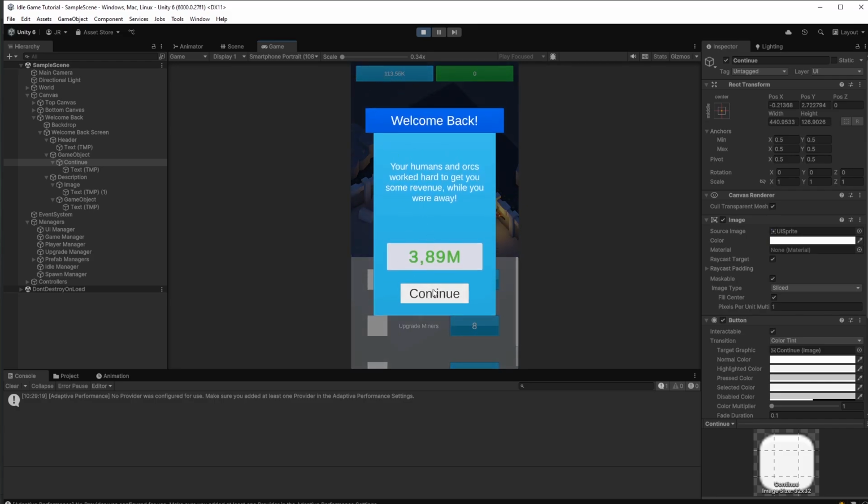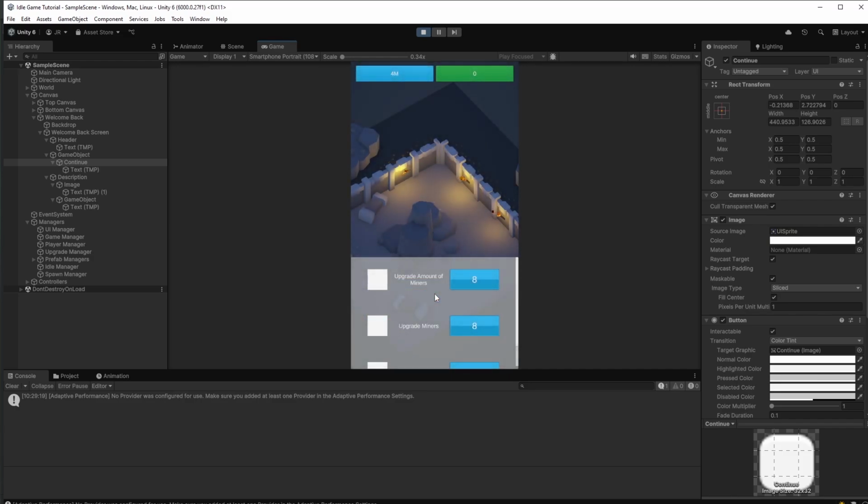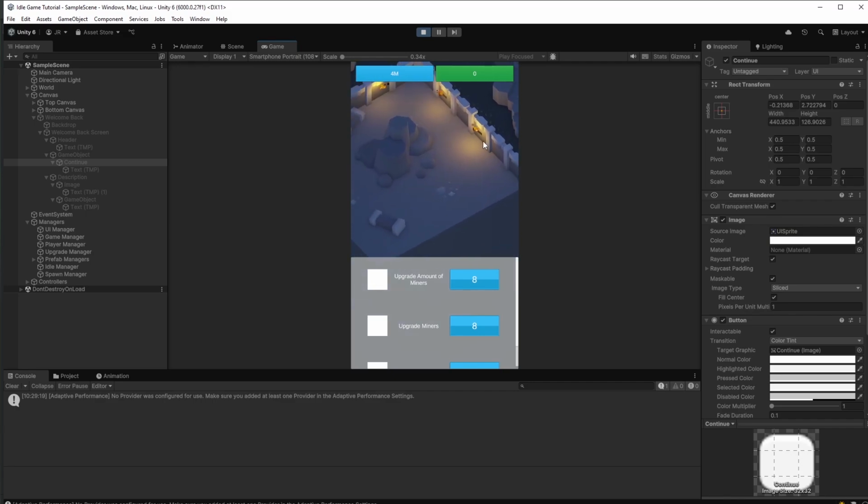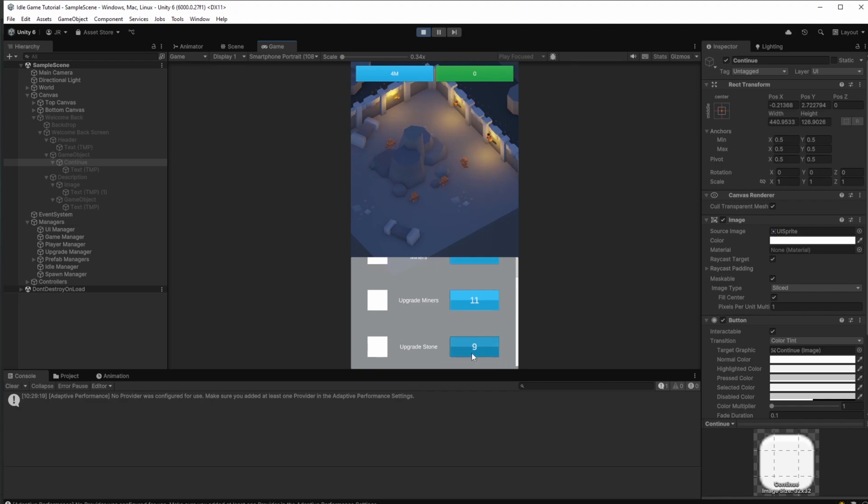But if we hit continue, we should get 3.89 million in cash. And you saw the little animation. I really like that. And now when I hit continue, we get the 4 mil, and also the backdrop fades away and the panel also animated to hide. So these are the very, very, very basics of an idle game.